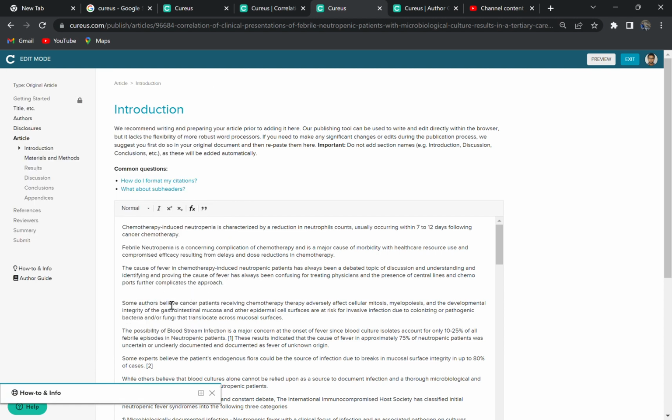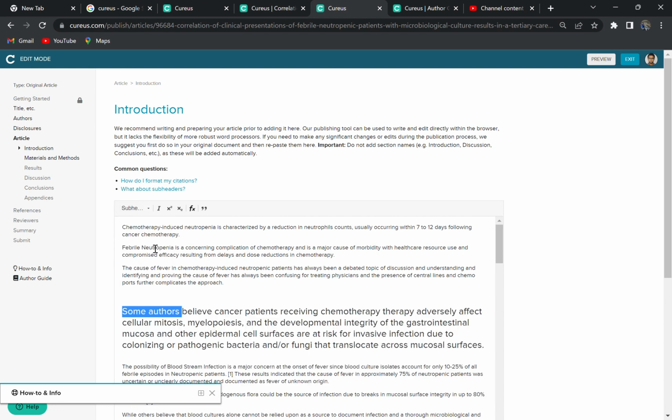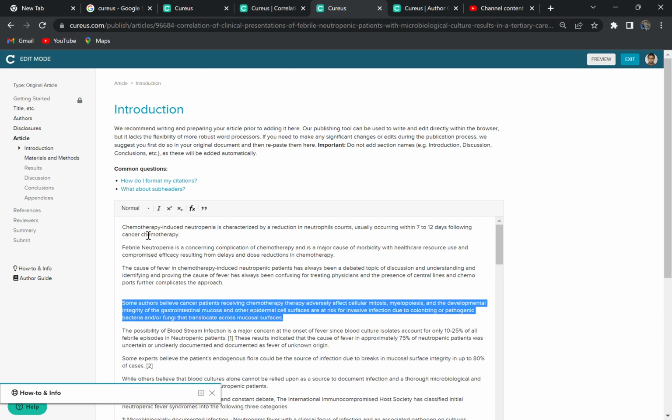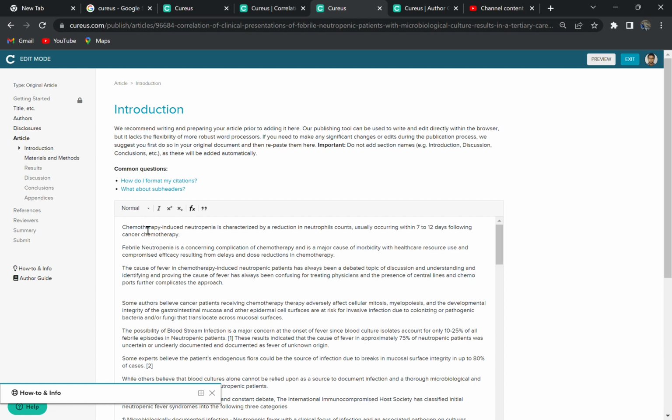Over here, if you click it and make it a subheading, it makes the entire thing a subheading, but that's a huge subheading, so we don't want that. We go back and make it normal text again, and then you avoid that.